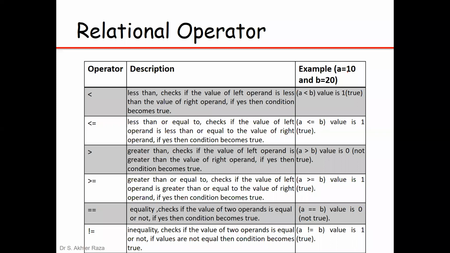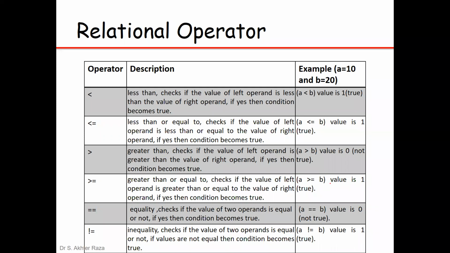And if I am writing statements like A is less than B, the answer is yes, if A is 10 and B is 20. A is less than or equal to B? Yes, because it is less than, even though not equal to. A is greater than B? No, it is not greater than B. False.